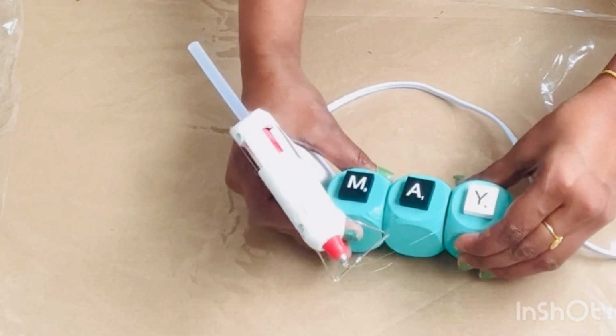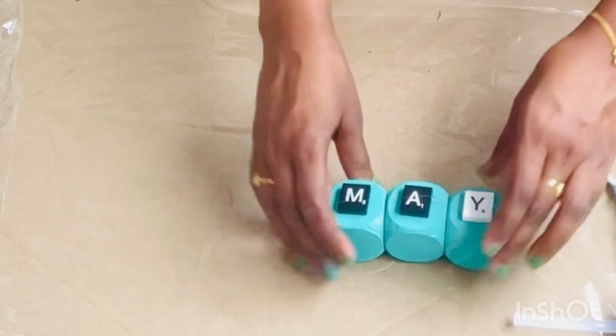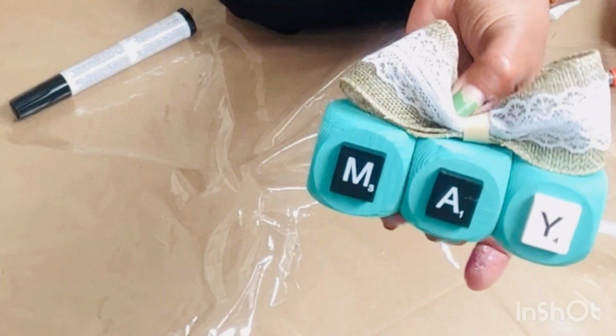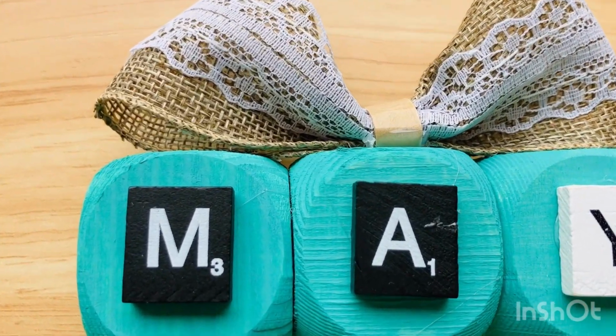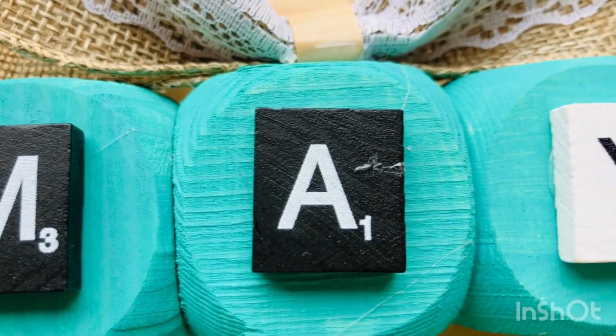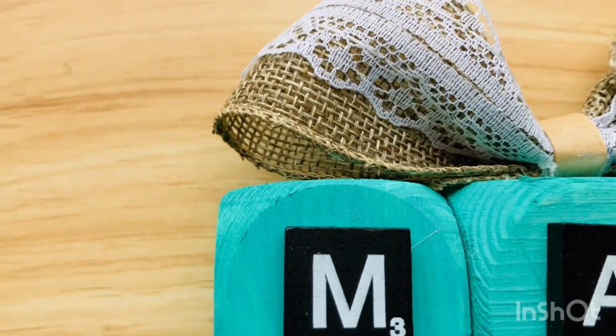So this is one of it, and I'm so happy how this green paint and those letters have turned out, and it's so perfect for this project, I believe. And I attached one of these cute bows on top, a burlap bow, to finish the look. And so what do you think? Please let me know your thoughts.